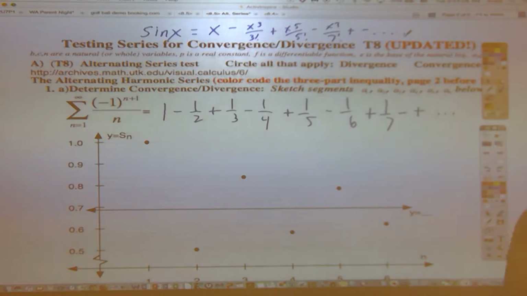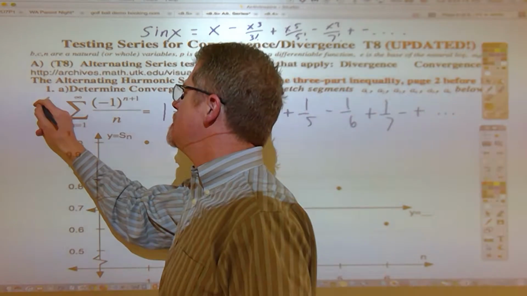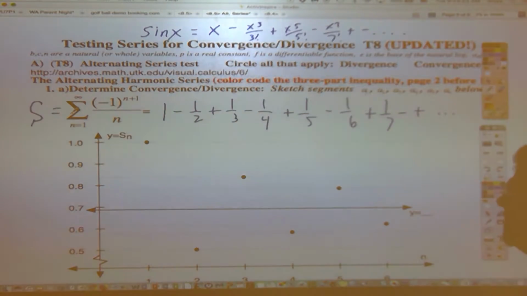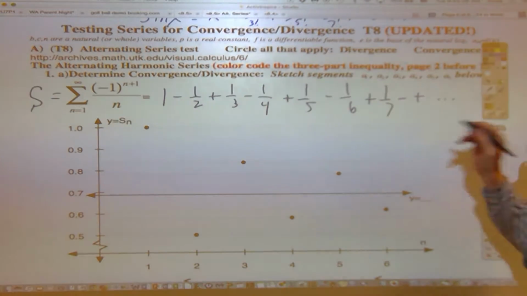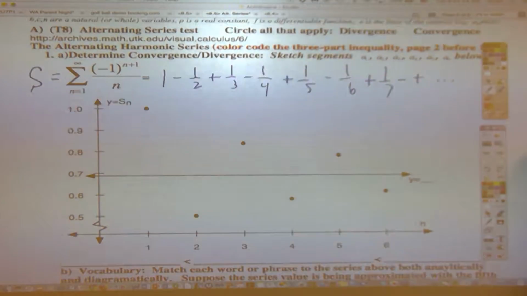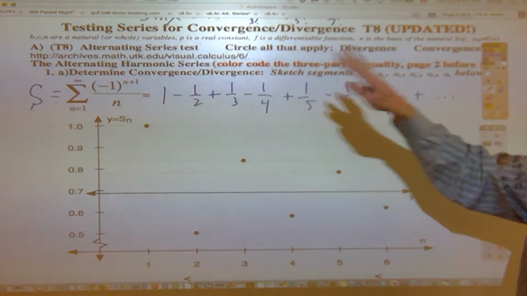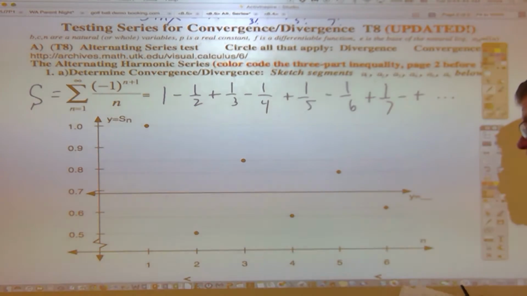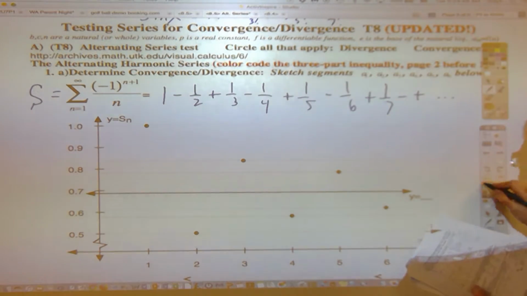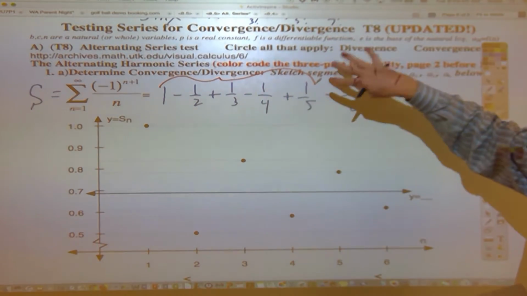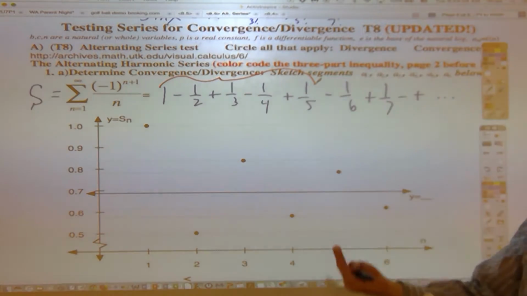So, to give you an idea of how that's going to happen, we're going to take a partial sum as the approximation for S. So please define S as the value of the series. It's an infinite series. So just put an S out there, and we could approximate S with the first partial sum, the second partial sum. But first of all, look at what happens in terms of vocabulary. If we decide that the first 5 terms is enough, we're going to use S5 as our approximation. So let's bracket that out. We haven't decided yet how we know that 5 terms is enough, but suppose we've decided that 5 terms is enough.